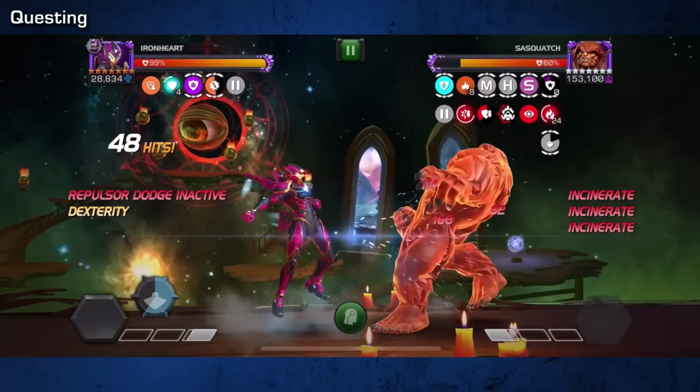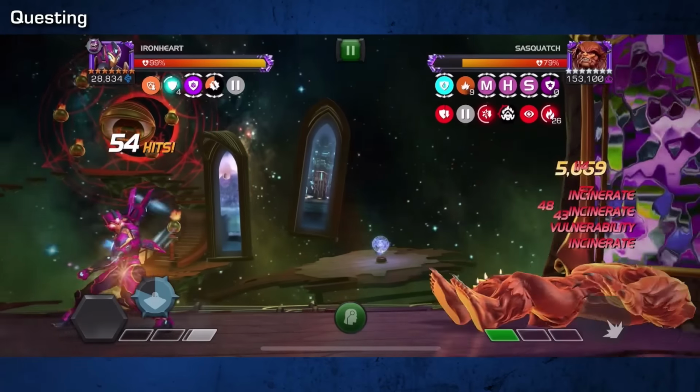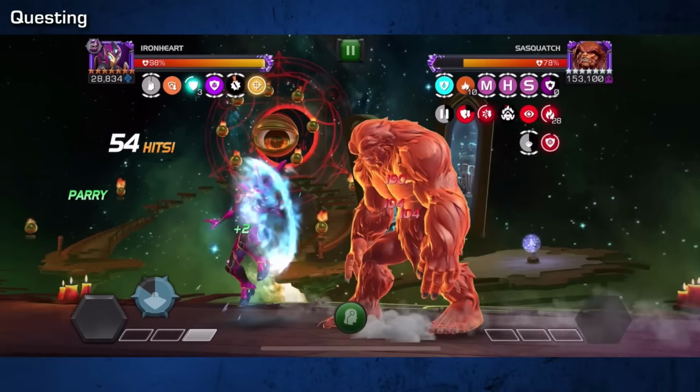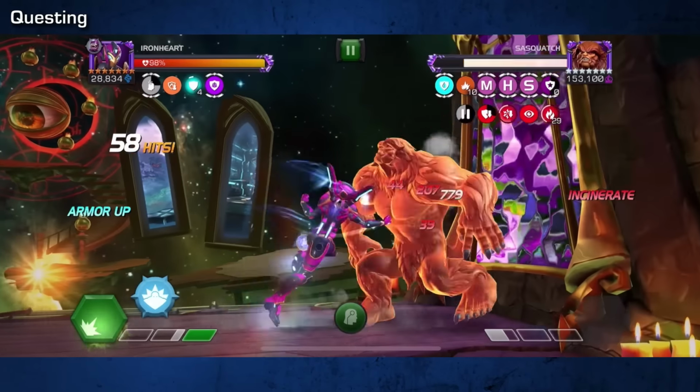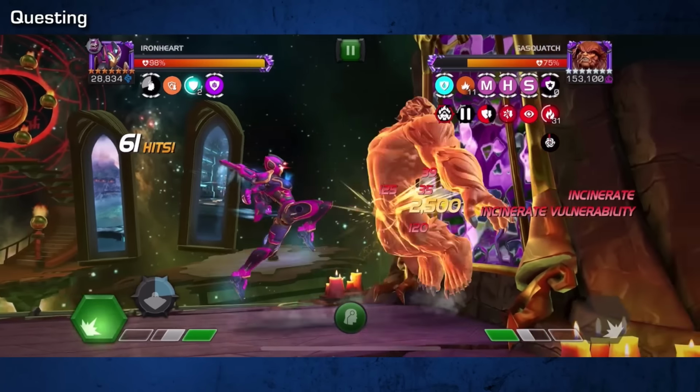So I'm working in my specials when I can, timing them so that when the protection comes up, the special attack immediately removes them. And again, if you play Map 8, you are used to this node and you probably play this on a weekly basis. But it's a little different when it's a 1.2 million health Sasquatch.